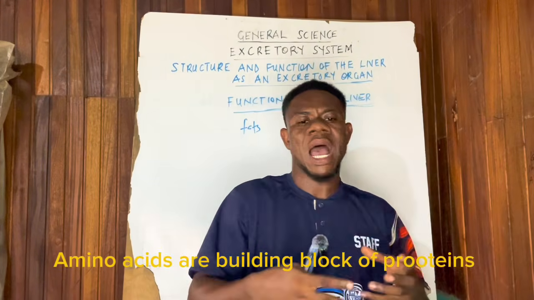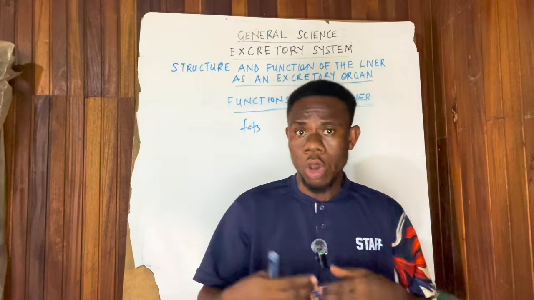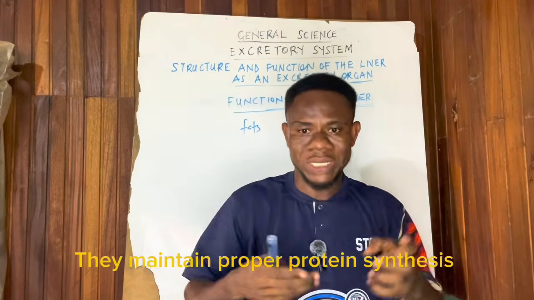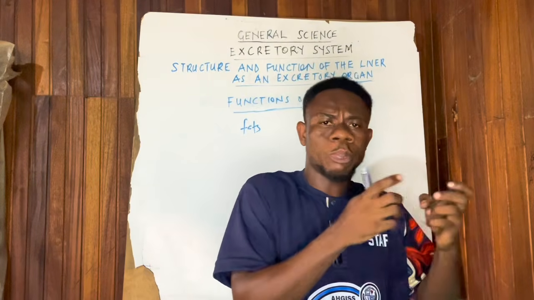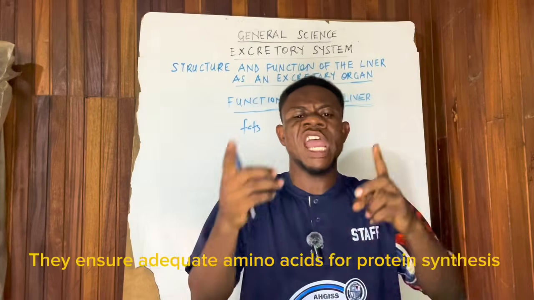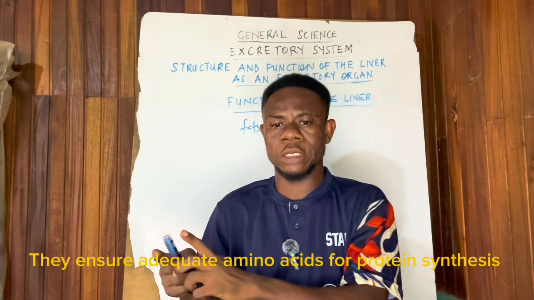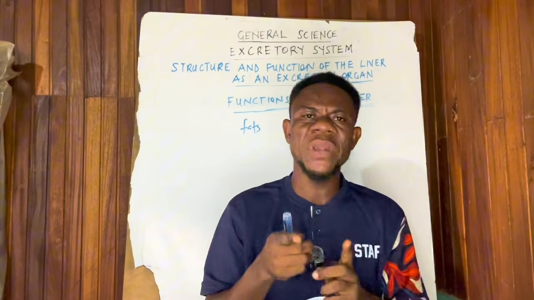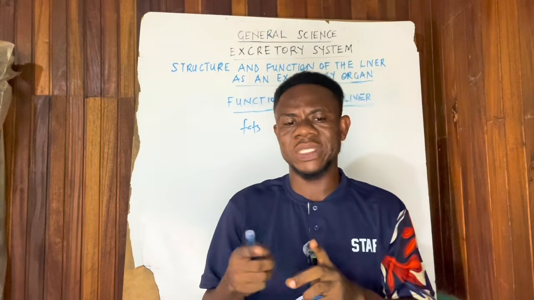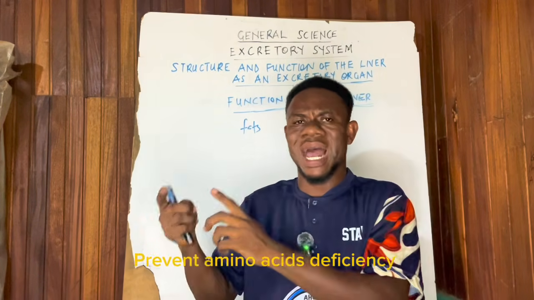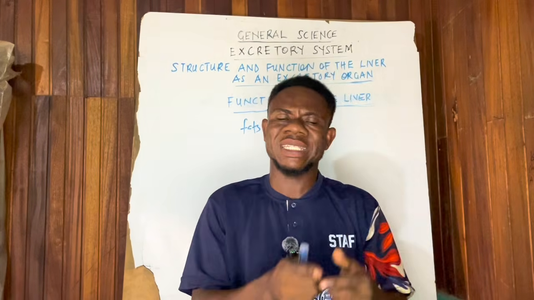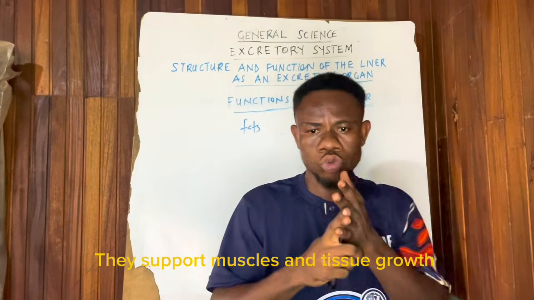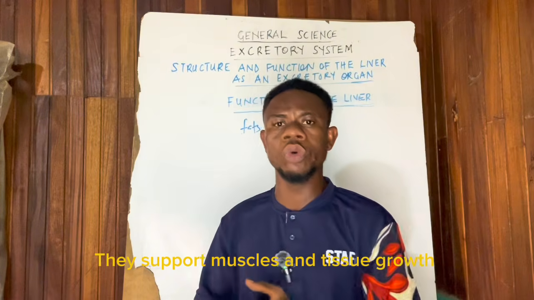Then amino acids are building blocks of what? Proteins. We all know amino acids are building blocks of proteins. Then they maintain proper protein synthesis. Now, this is important, and why? Because they ensure adequate amino acids for protein synthesis. Then they prevent amino acid deficiency. Then they support muscle and tissue growth.